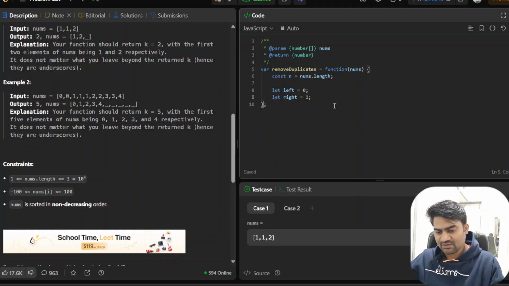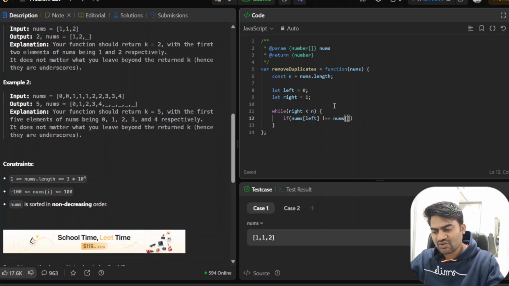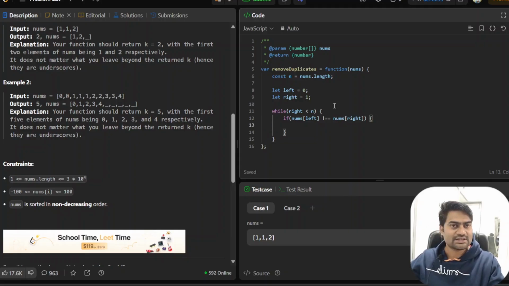Okay. So now I will use a while loop. While my right is less than n, I will check if my nums of left is not equal to nums of right, then we found the unique number.